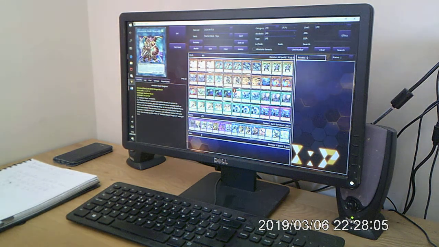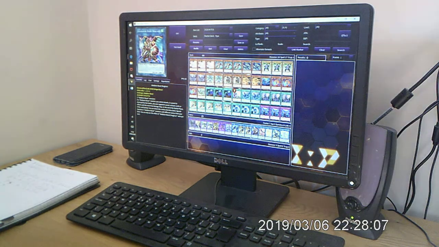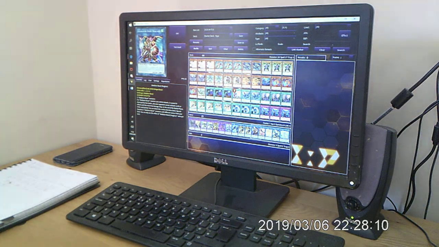Next is Gladiator Beast Drakensis. This one you don't summon very often. I haven't summoned it yet. I'm thinking about taking it out. This one's not as good. This one's not very good, unfortunately.